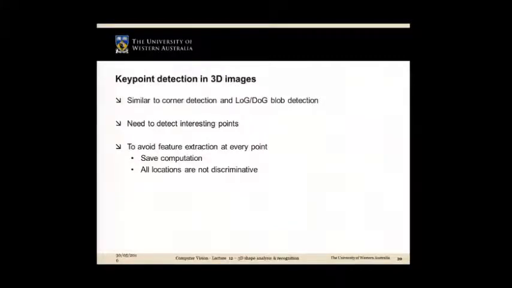And the other reason is all locations are not discriminative, right? So first you have, let's say, some prominent points like the nose tip, which is discriminative. Information about that point is very discriminative because most people have different noses, and then you have different information about eyes, right? So that actually helps you to reduce your computation time.